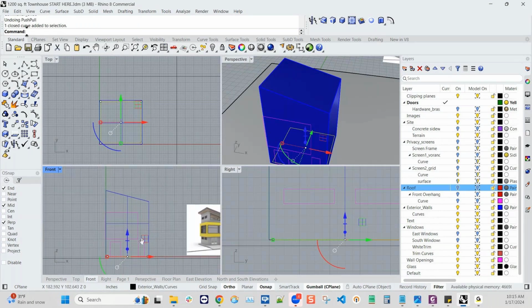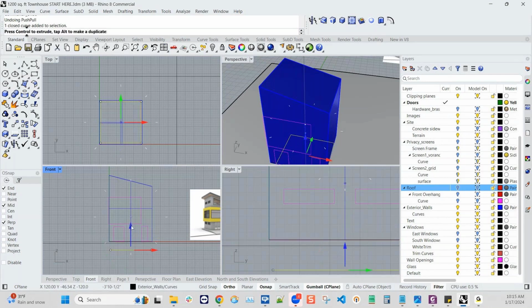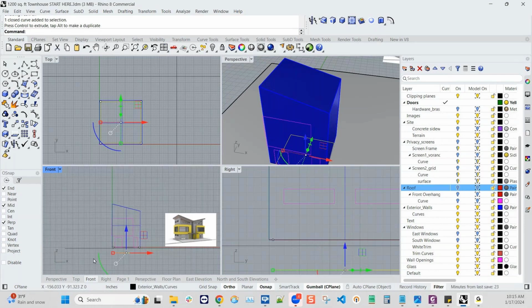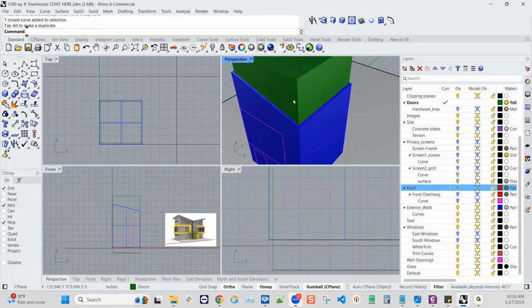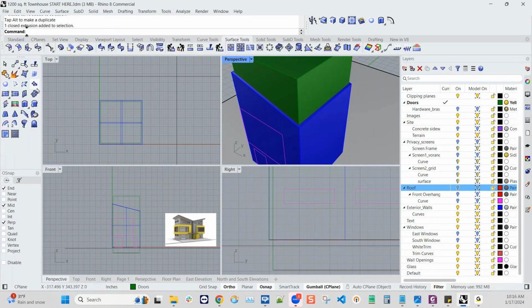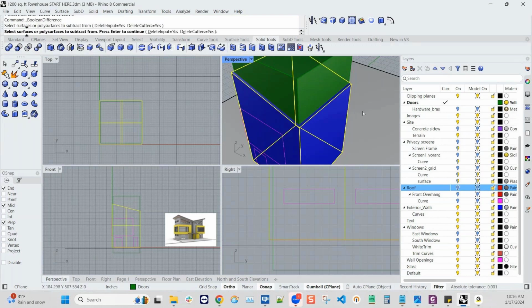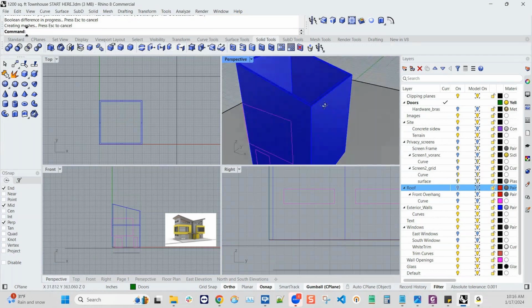And the way I do that is to copy this curve. It's very fast, I assure you. So I'm going to take this curve and extrude it using the sphere up. Okay, and just like we did the difference of the surface, we want to difference out that entire chunk. So let's go to Solid Tools and Difference. Not Surface Tools, Solid Tools. There we go. Let's go to Difference, pick the positive, enter, pick the negative. Beautiful. Okay, we got that.